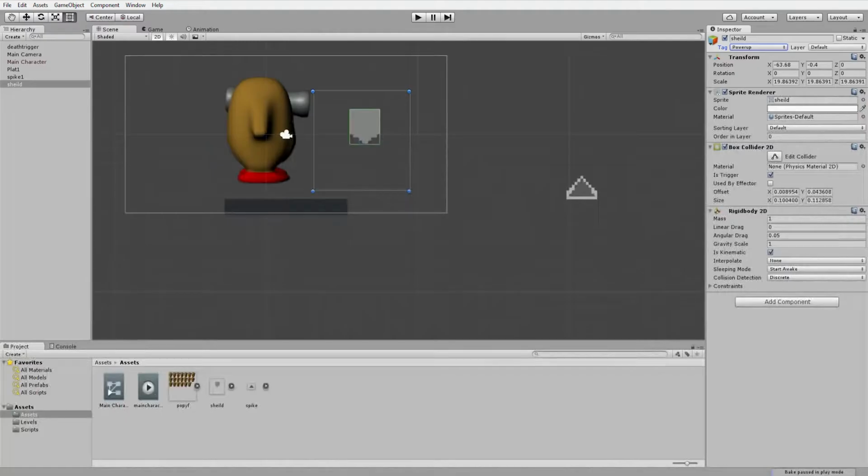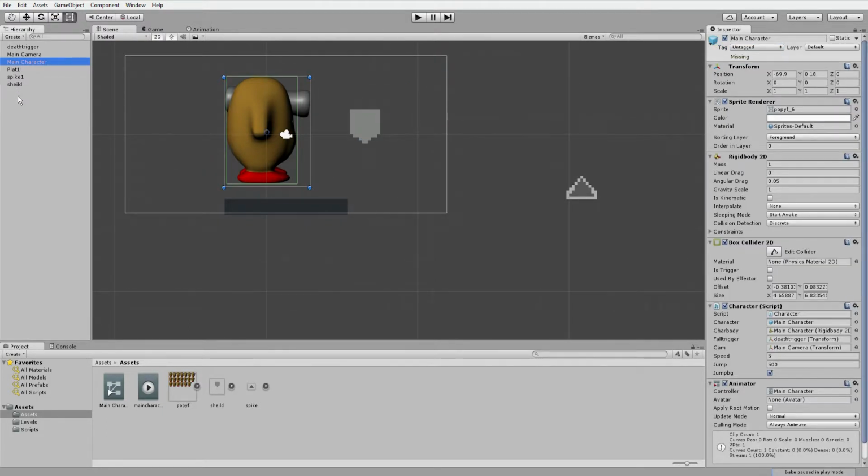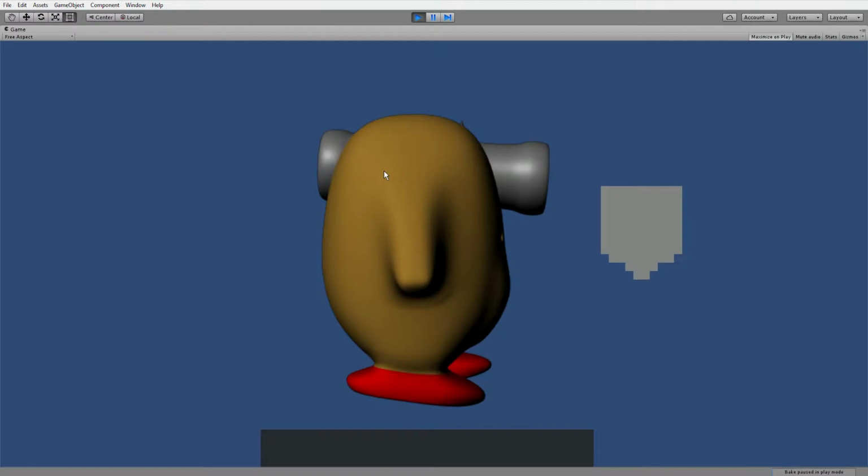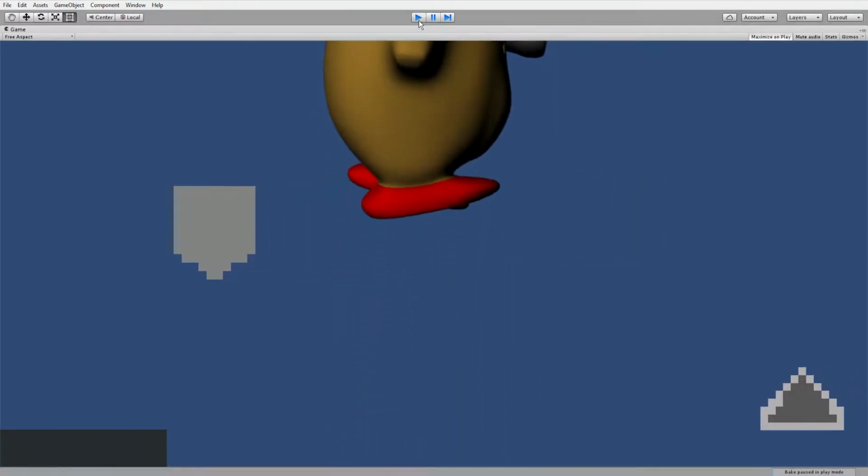Okay, 2D collider. Sorting layer default. Sorting layer foreground. Interesting.